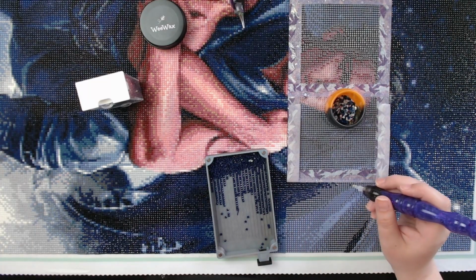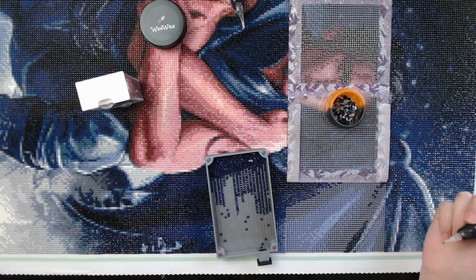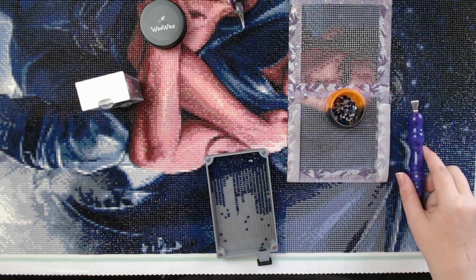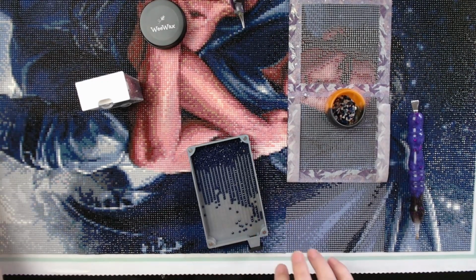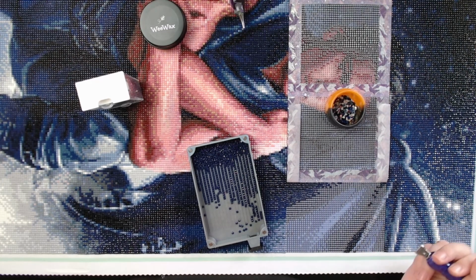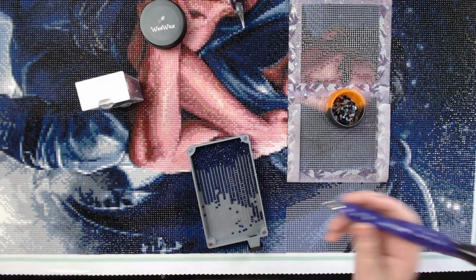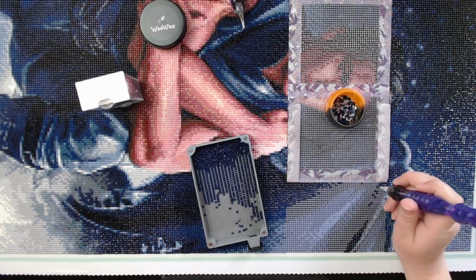So yeah, I won, and I was so excited, and then I was like, oh crap, I didn't make a plan, because I wasn't expecting to be spending money at Diamond Art Club on Black Friday, so I only had one painting in mind, and I could get 2. So let's figure this out. I found out I won half an hour before the drop, so I went over to the VIP Facebook group, looked through all the collages, and looked at the estimated pricings and everything, and got a game plan going.